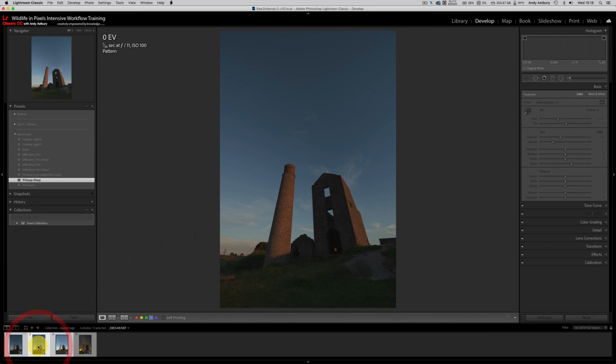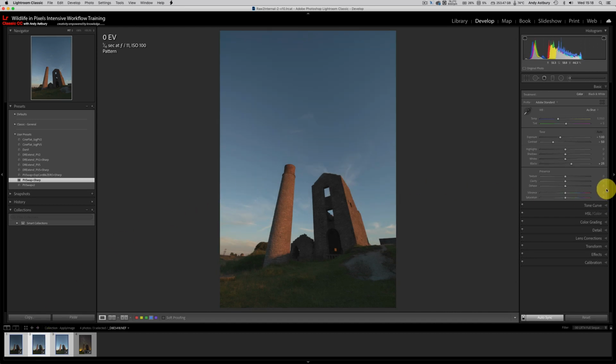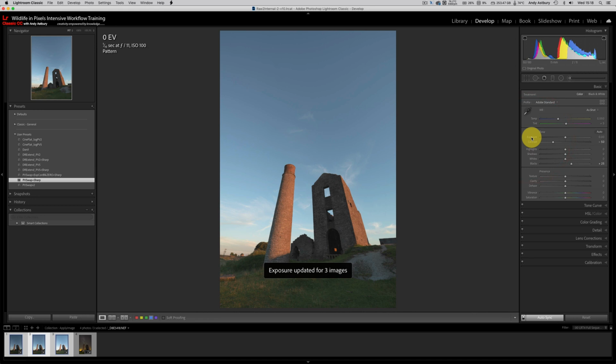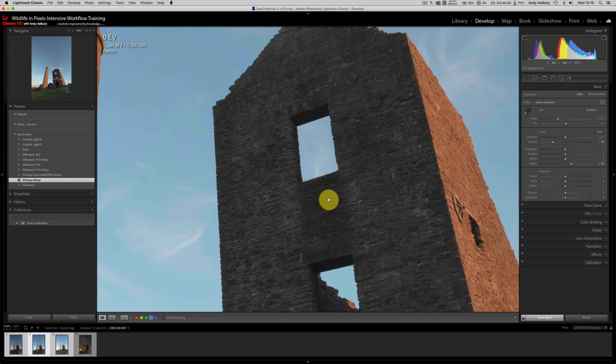I'm going to come to the middle exposure, the one I'm working with, and put the exposure back. Because I've got auto sync enabled, the exposures have been brought back to 0 on all three. I'm going to leave the contrast slider and the black slider where they are. Fundamentally, I'm going to leave it as it is, apart from one thing.